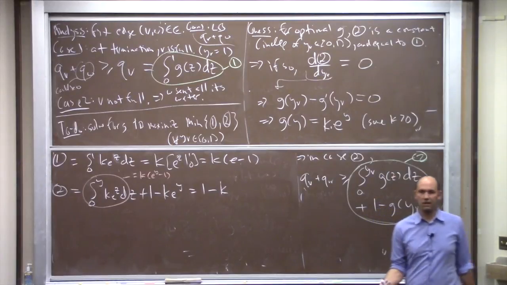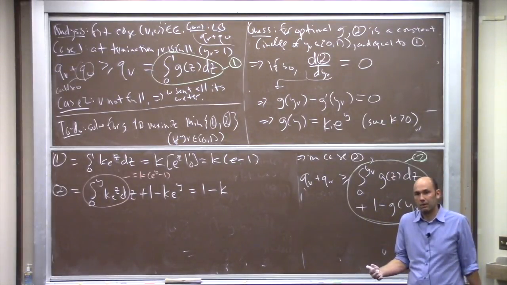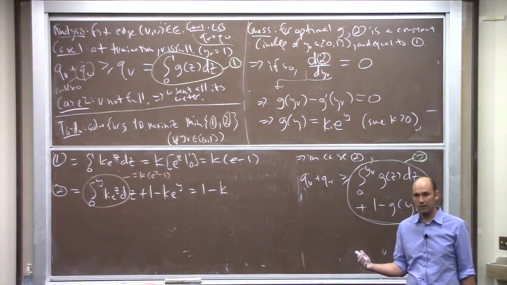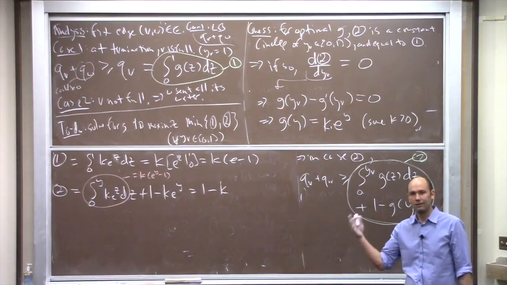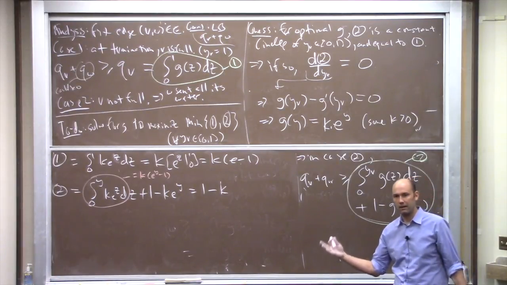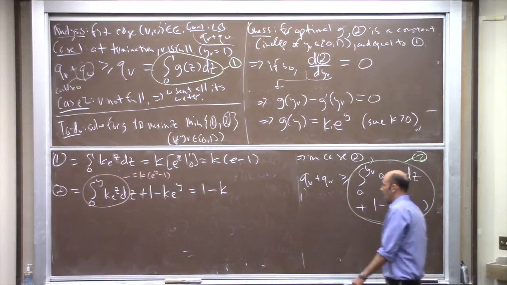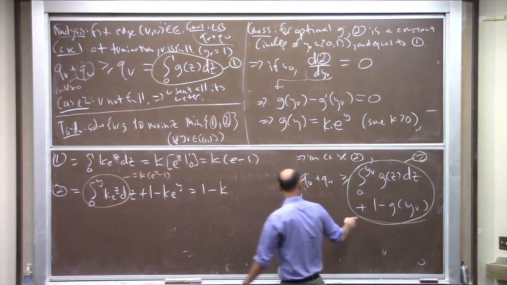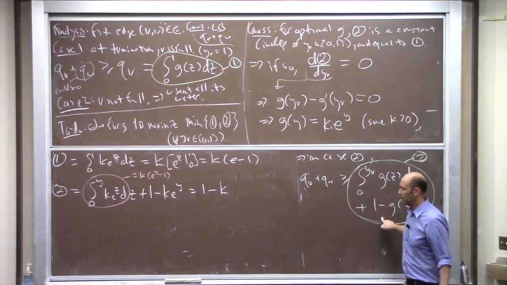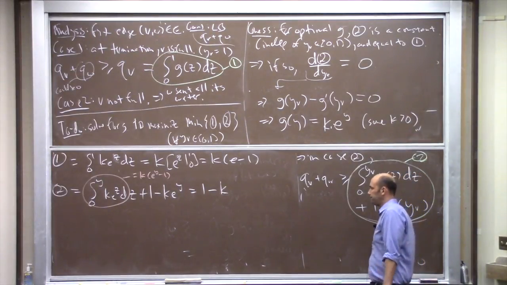So notice this derivation is true no matter what y is. I chose y arbitrarily in 0, 1, and I got a number 1 minus k that was independent of y. But of course, we knew that was going to happen. We chose g exactly so that this quantity 2 would be independent of y. And as we see, for this to be big, we want k to be small. And we already observed that 2 is more prone to be big if g is small.